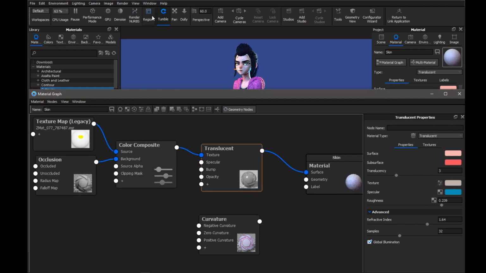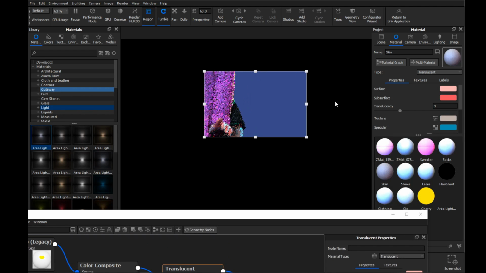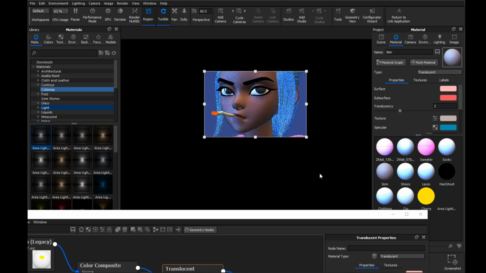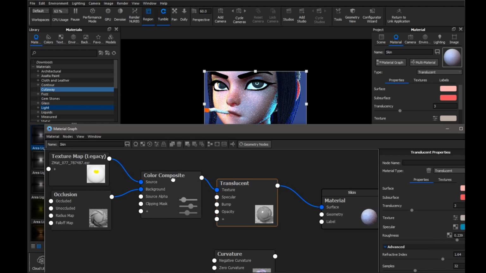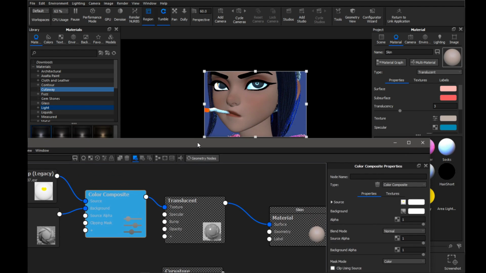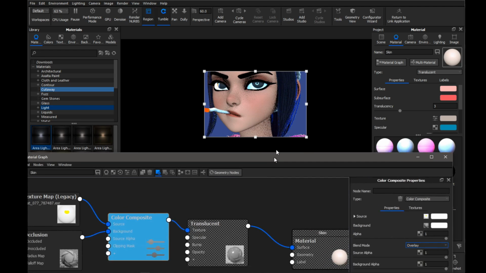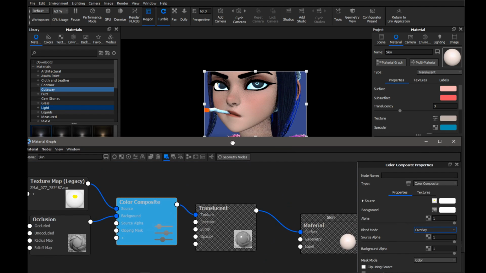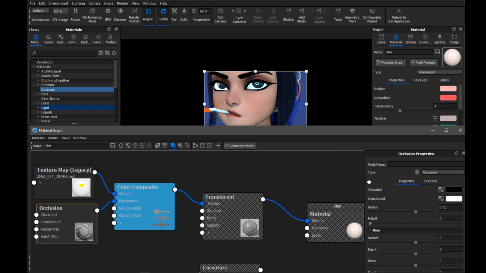So I'm going to add a render region, and I'm going to zoom in on the character's face, because that's where all of the magic is happening for what I'm trying to do. Then we're going to hit C so that we can only see the face and what's going on with the face. We're going to go to overlay and check out what that does initially. Overlay obviously is probably one of my best options because it does a pretty fine job.